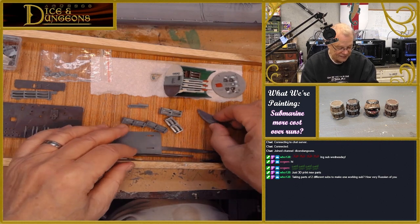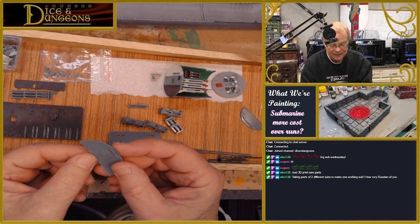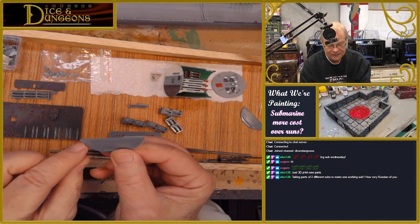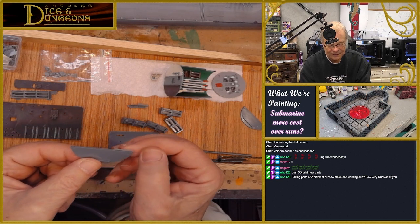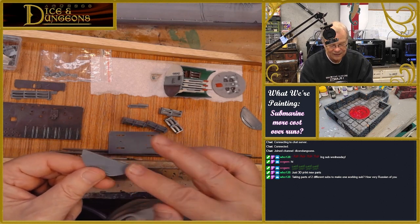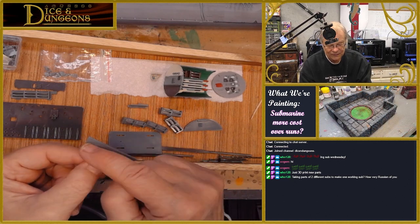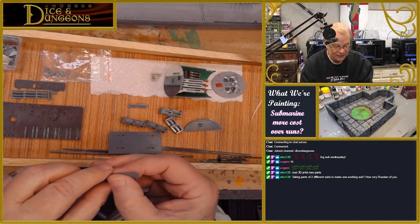The bulkheads are not too bad. They have these flashings on them that come off pretty easily. But the bad thing about them is they have these circles as part of the molding process. And those are not a natural part of the submarine. So this whole thing needs to be sanded down. This one's even worse. It's got four of them. It needs to be sanded down so those don't show.